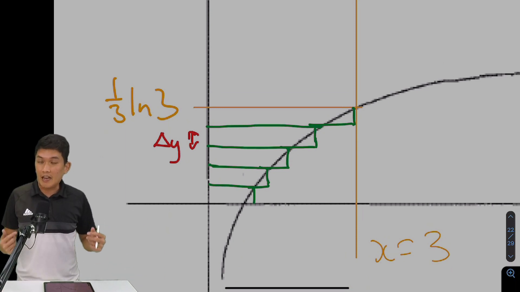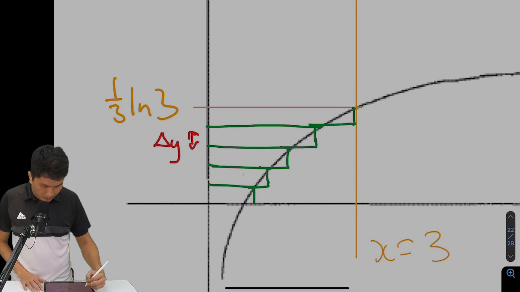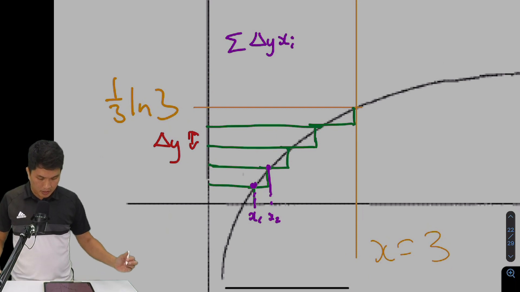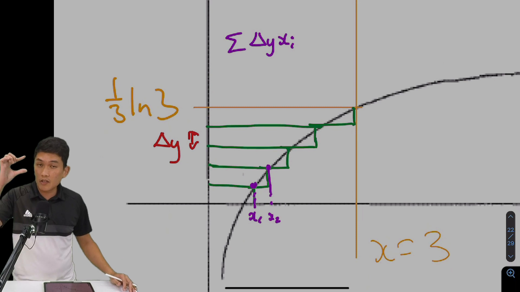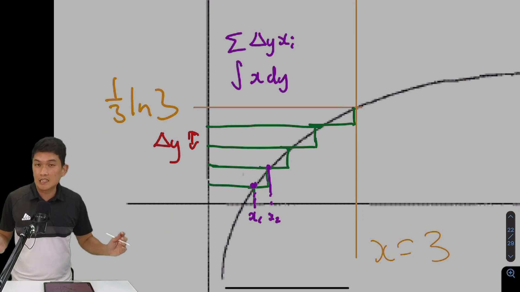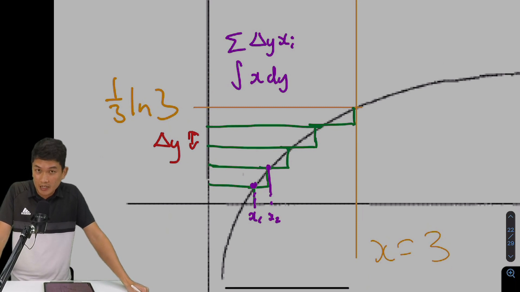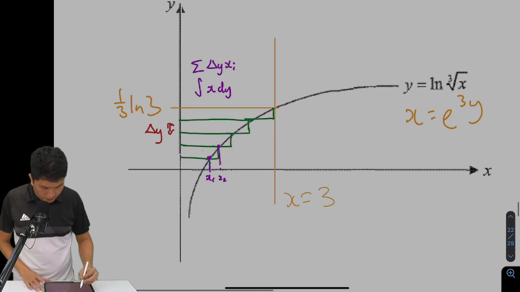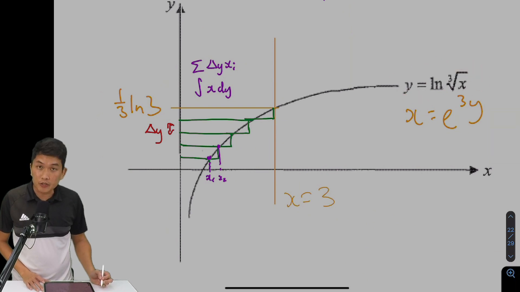We're going to integrate x dy instead of our usual y dx. You can think of this as summing up rectangles again. One value belongs to x1, another to x2, and so on. What you're doing is summing rectangles of delta y times xᵢ. As delta y becomes smaller and smaller, it becomes dy, and the whole thing becomes the integral of x dy. This is the fundamental theorem of calculus — this is integration. So let's do this: first, I would like to rewrite the equation with x as the subject.